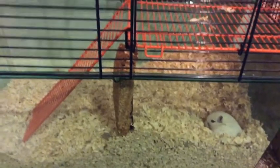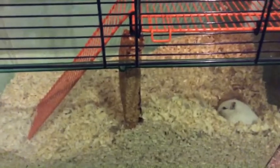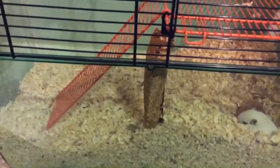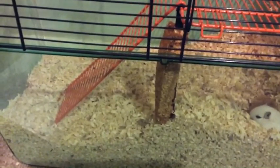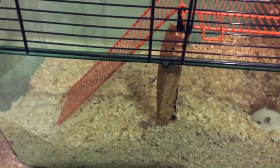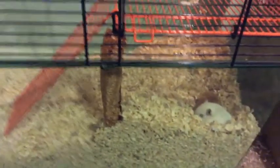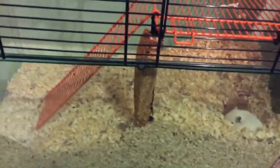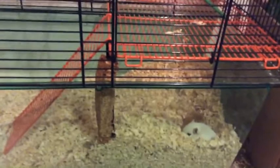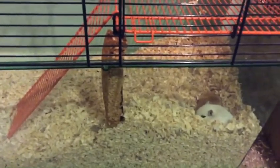The fruits and vegetables you can feed your gerbils in small amounts are: asparagus, blueberry, broccoli, carrot, celery, cherry, cucumber, cauliflower, pumpkin, zucchini, spinach, strawberry, turnip, pea, parsnip, broad beans, apple, pear, radish, and grape. Remember to make sure to take these out at the end of the day if there's any left.